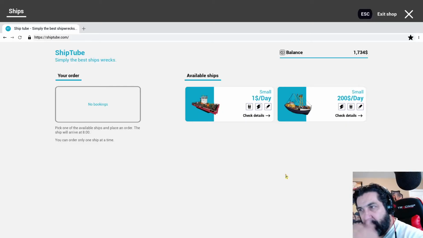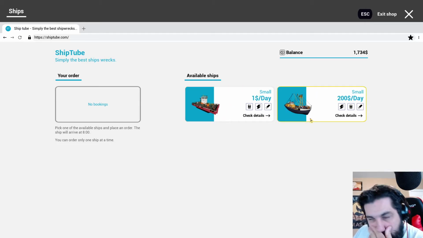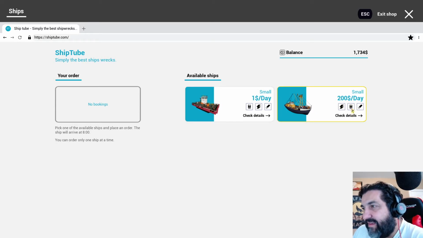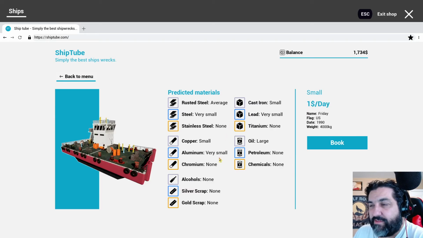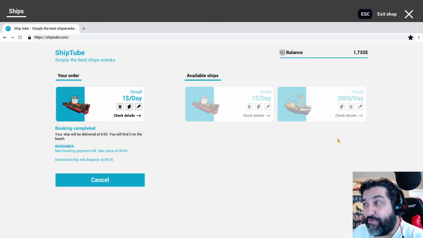Oh, sorry, I didn't mean to do that. These are the ships that are available. Which one do you think we should do? This one has about the same amount as this, but this is only costing us $1 a day. Let's book this one. It's $1 a day versus the $200 a day. I don't think I want to do that.